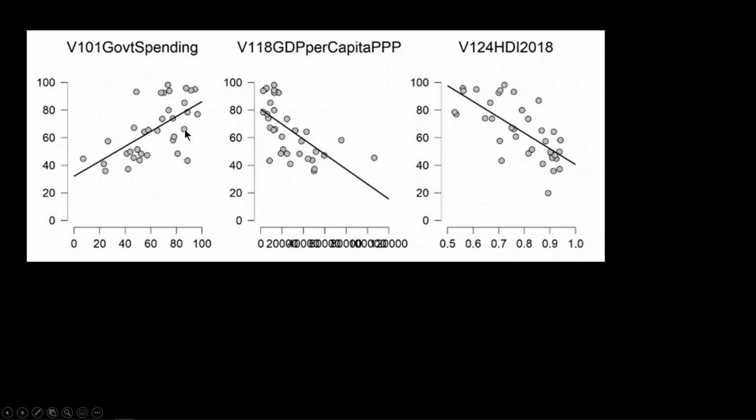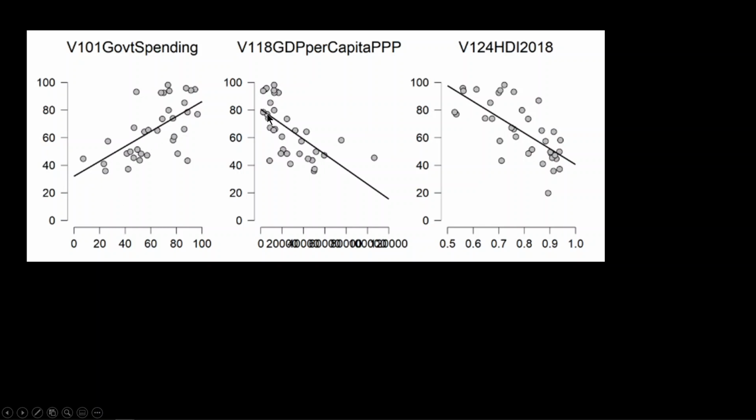Now we could look at this as well in the scatter plots. So here we have a slope that shows that as you have greater amounts of the independent variable, it goes up. As you go to the right and have greater amounts of the independent variable, the line goes up, which means that you're now getting higher amounts on the dependent variable. So it's a positive relationship. More of this leads to more of this.